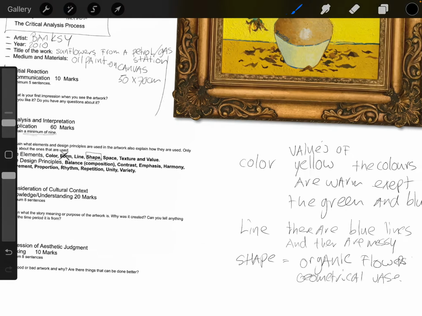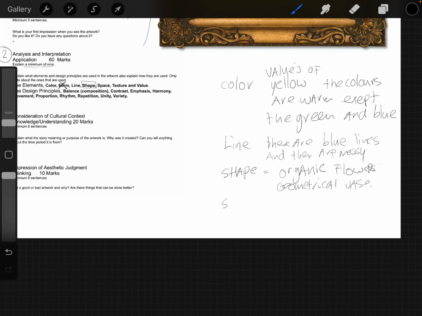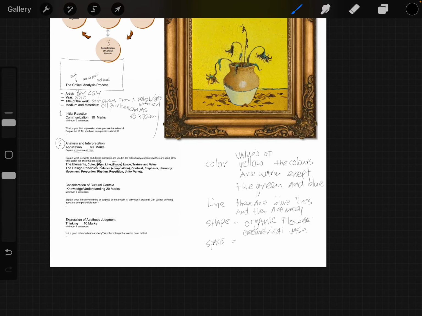Then I go to space. How is the space created in this artwork, right? This is why it's so important that you understand all the elements and design principles, because it's going to explain things. Okay, so in this case, the only way he really creates space is by overlapping.